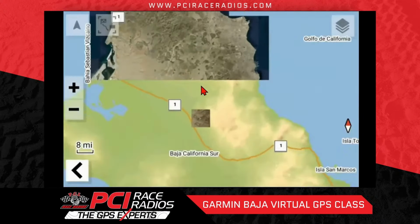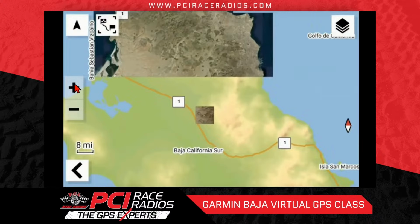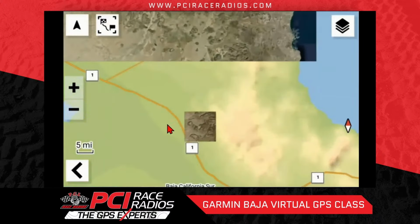So you'll want to do that multiple times and kind of follow along the corridor or the race course or the highway. Alternatively, Basecamp is another good option to download this into. Now, if you did select to download that onto the SD card, the map lives on the SD card. You put the SD card into the GPS, the map shows up. Take the GPS card out, the map goes away. And it only works with the device that downloaded it. You cannot transfer this over to a different GPS.